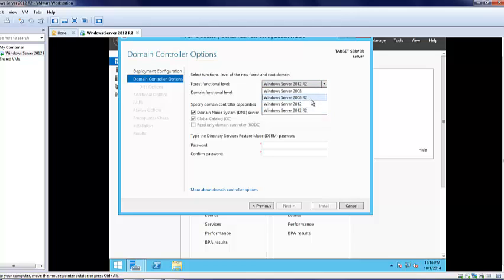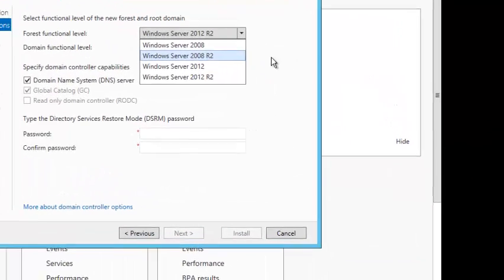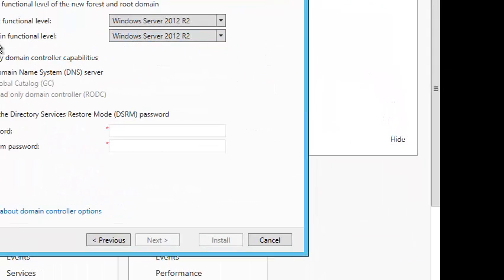That means it can work from 2008 to 2012 R2. But for it to function properly at the domain level, meaning a high security level, it has to be Windows Server 2012. Because we are using the Windows Server 2012 installation, which is what this training is about, we will leave it like this.